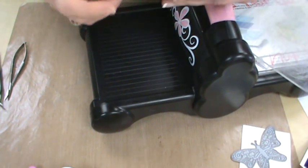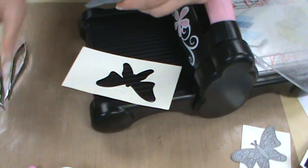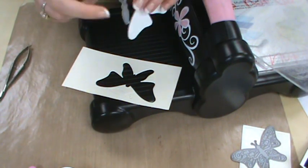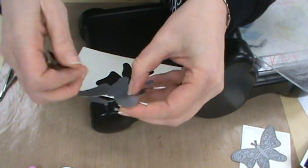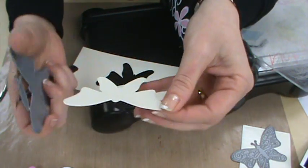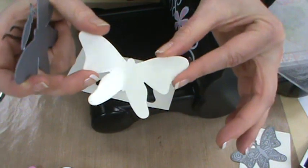And we are done. Take my little handy dandy tweezers and just get in there, lift a corner. You can't see, I'm out of the camera view. Lift a corner and just pull it right out. Now I've got a butterfly that's ready to glitter.